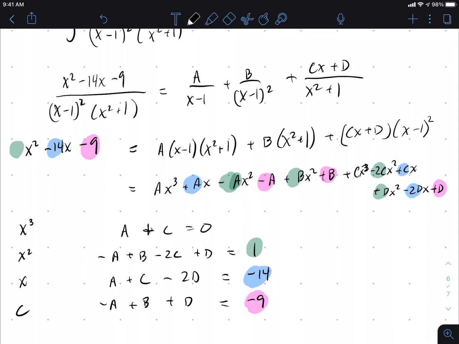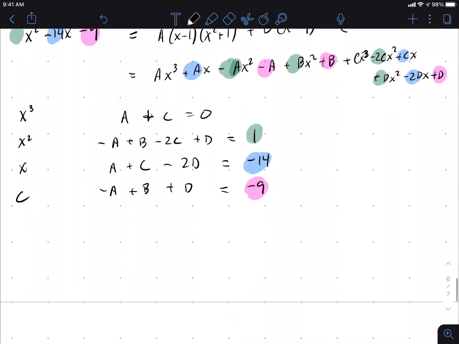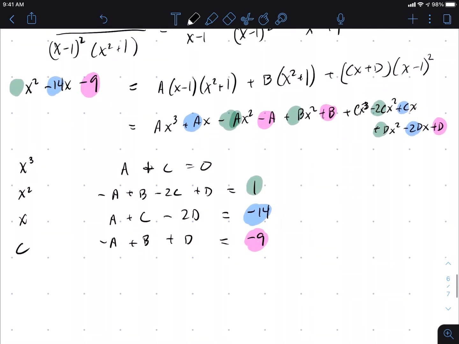Now, for me, I don't want to go through the solving of these equations because this is a pain. I would have plugged this into my calculator using matrices, and you guys should have learned how to do that in your Math 70 course, or probably even in your pre-calc course, right? Question about that: for the matrix, would x cubed have a coefficient of 0 then? Yes, the coefficient is 0. That's why I have this as a 0. These are the coefficients. Does that make sense, Aaron?